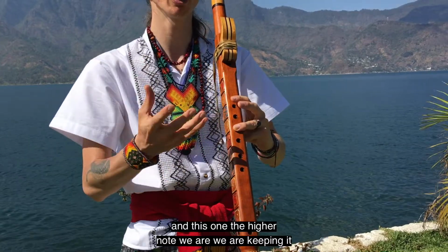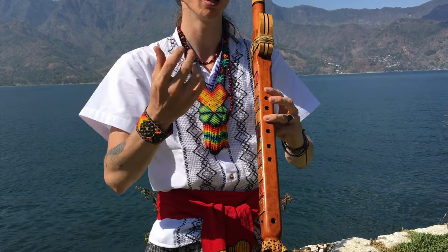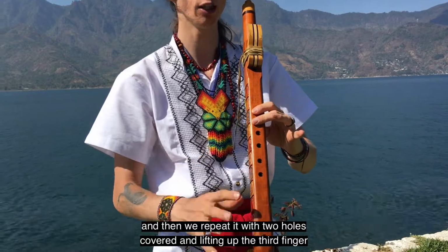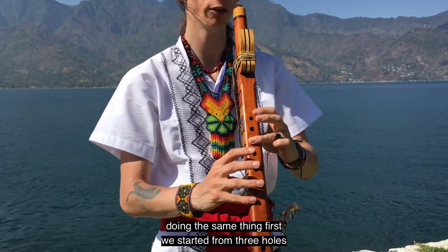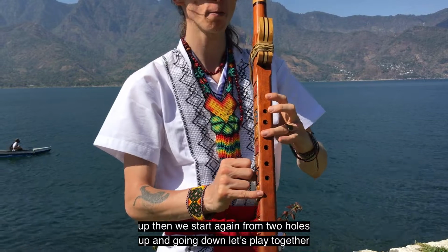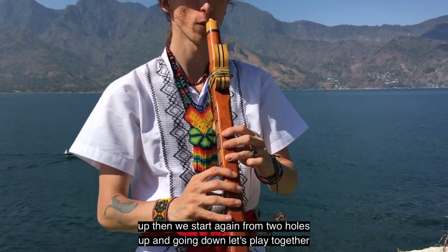This one, the higher note, we are keeping it. Ta da ta da ta ta. And then we repeat it with two holes covered and lifting up the third finger. Ta da ta. Doing the same thing. First we started from three holes up, then we start again from two holes up and going down. Let's play it together.